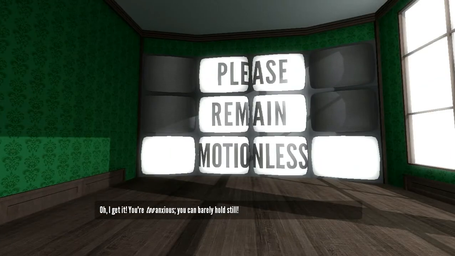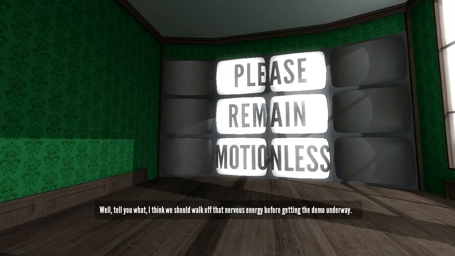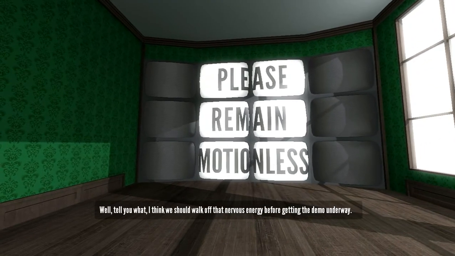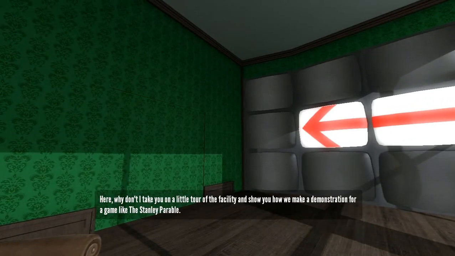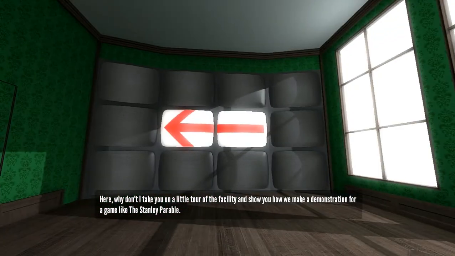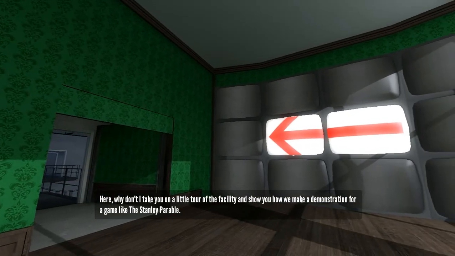Oh, I get it. You're too anxious. You can barely hold still. Oh. Well, tell you what. I think we should walk off that nervous energy before getting the demo underway. Okay. Here, why don't I take you on a little tour of the facility and show you how we make a demonstration for a game like the Stanley Parable.